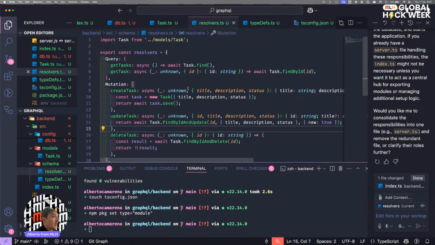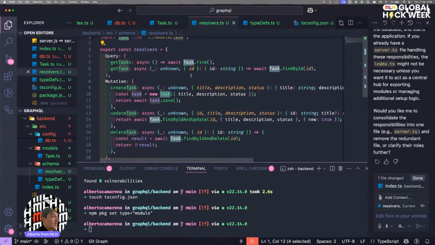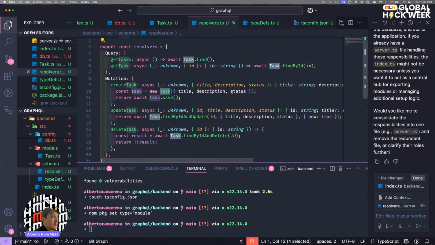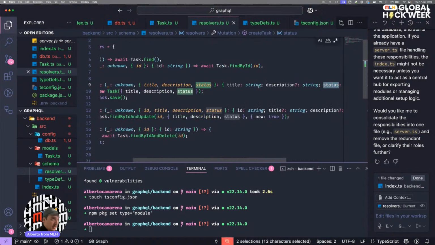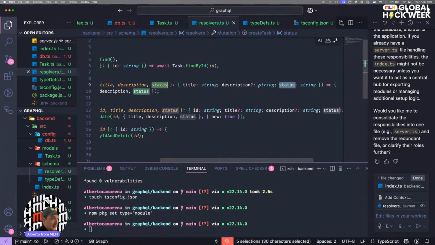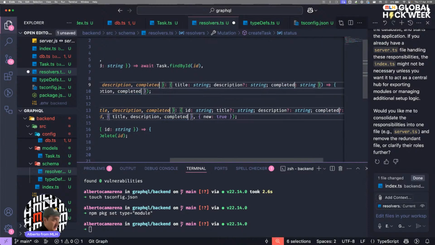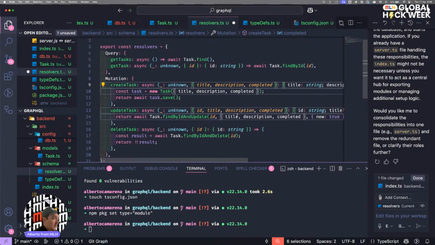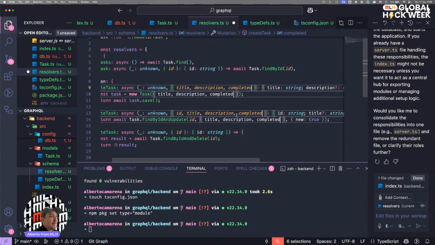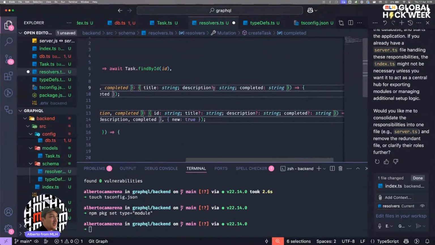Let's take a look at the resolvers to see what we need to change in the task. The finds are okay. The task description should take the completed. And again, we need to change this to be completed as a boolean.